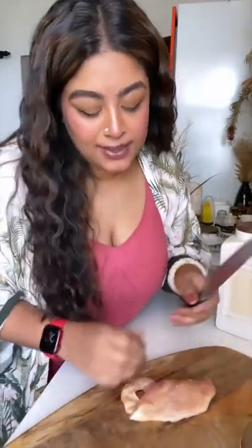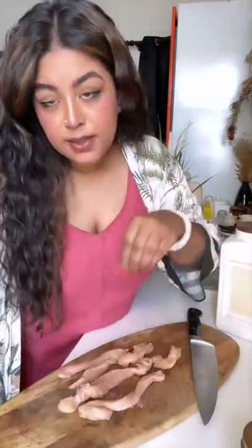Let's make some chicken strips — healthy and super quick so you don't have to waste time in the kitchen in this heat. I'm slicing some chicken breast into thin strips, adding salt, red chili powder, and a little bit of garlic paste. Mix all of this up, then dunk all of the chicken in buttermilk and let it soak for about 20 to 30 minutes.